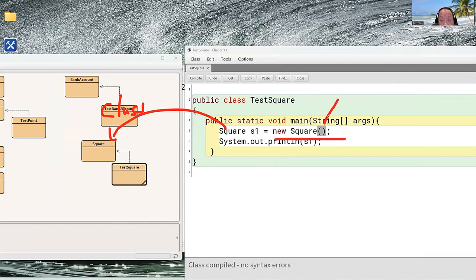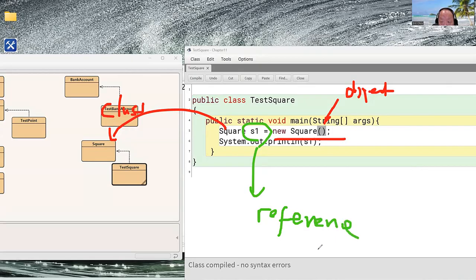New Square is creating an object, while this s1 is called a reference variable. These three are different. These three are totally different.